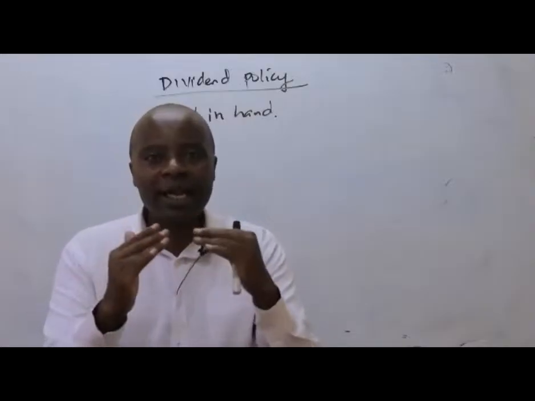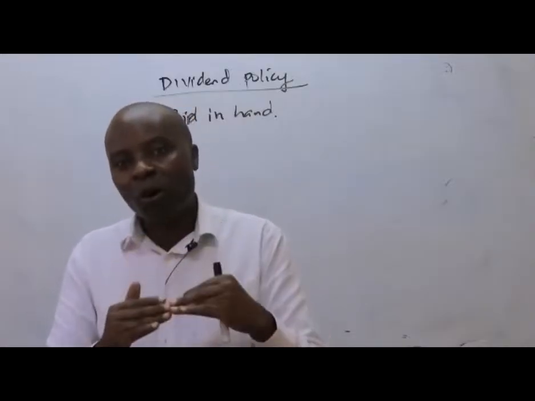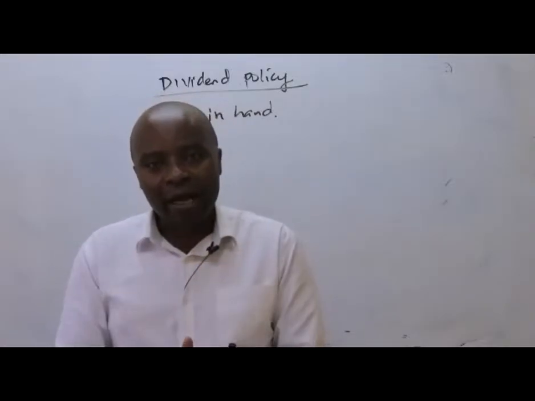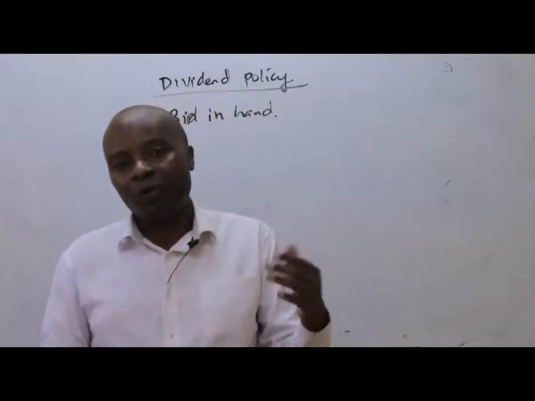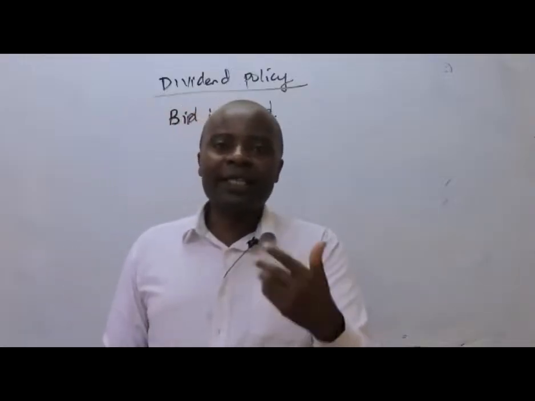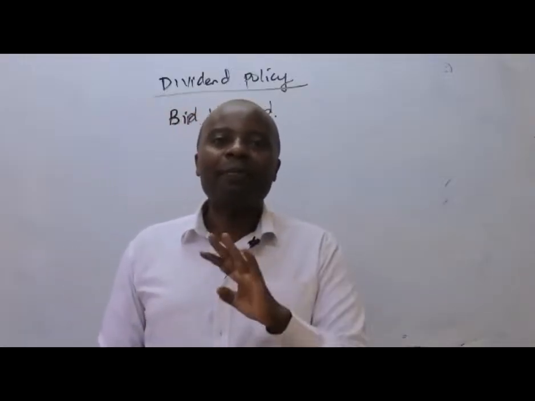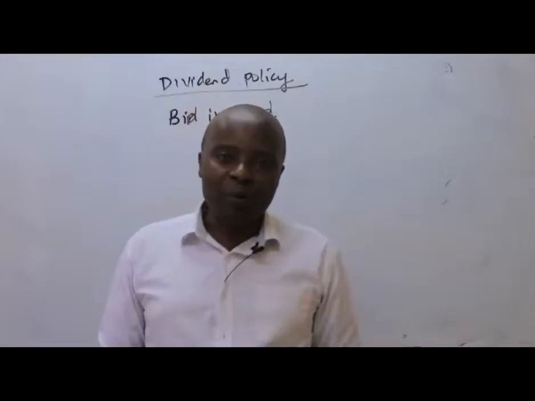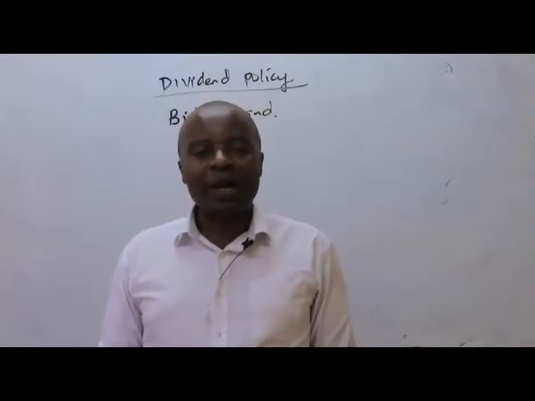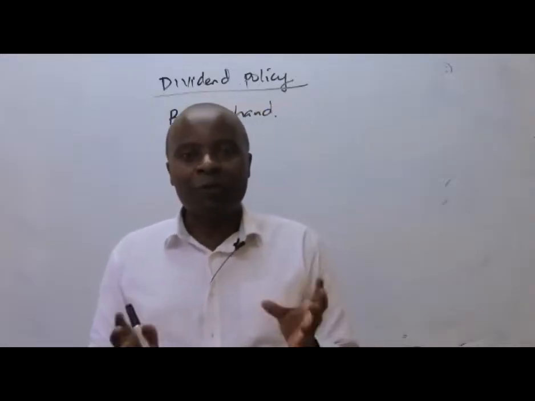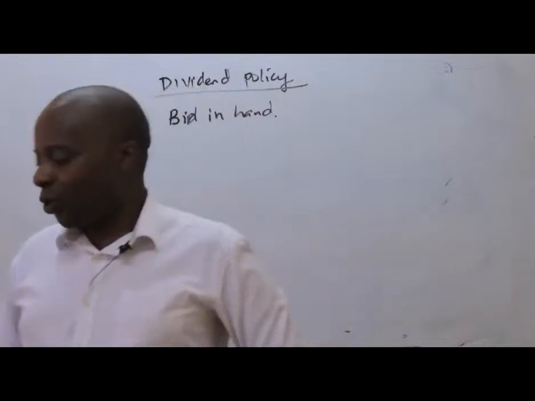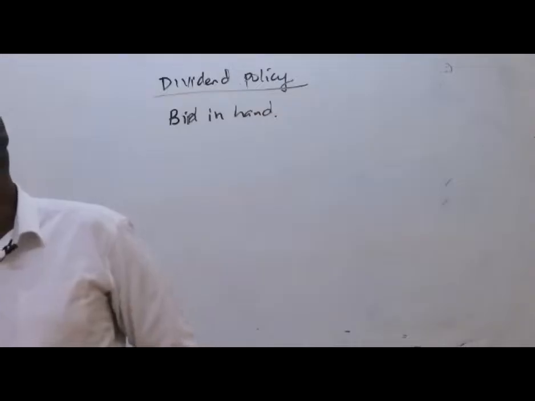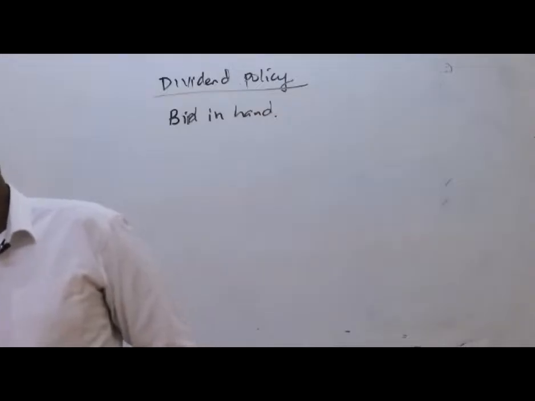So in this case, it depends on the type of shareholders that you have. But at the end of the day, what I've discovered for the number of years I've been attending some of these AGMs, ladies and gentlemen, is that people would always want a compromise. In this case, if possible, 50-50. A compromise is always good. Retain 50%, give them 50% as their dividend.